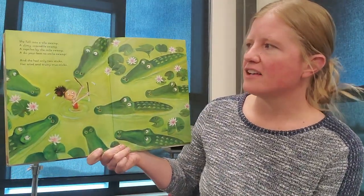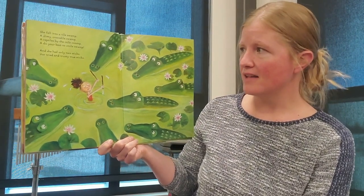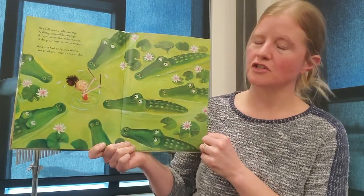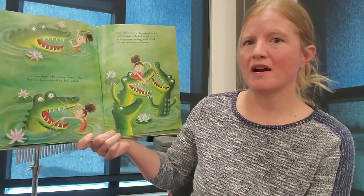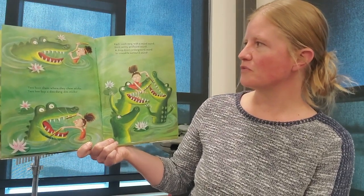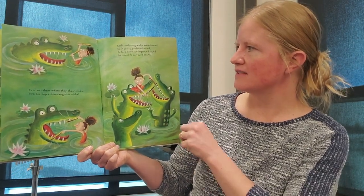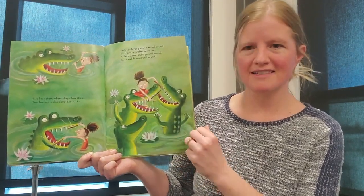She fell into a vile swamp, a slimy crocodile swamp, a reptiles by the mile swamp, a do your best to smile swamp. And she only had two sticks, her tried and trusty two sticks. To beat them where they chew sticks, to bee-bop-a-doo-dang-doo sticks. Each tooth rang with a round sound, each cavity profound sound, a deep down underground sound, in crocodile surround sound. I think she's playing the crocodile's teeth.